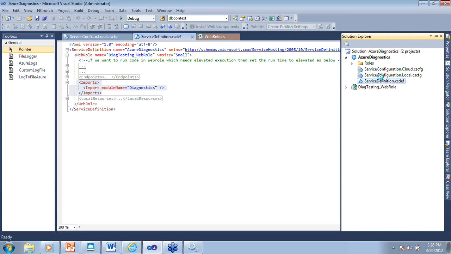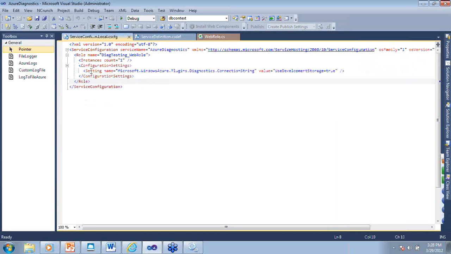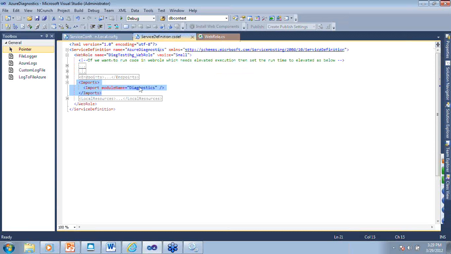Then there is one more setting. You can actually make it any name, but for understanding purposes, it's Microsoft.WindowsAzure.Plugins.Diagnostics.ConnectionString. This makes use of this storage account. As of now, I'm using development storage so that we can see the data quickly. All the diagnostic information will be transferred to this connection string. You can change the name, but by default, when we enable the diagnostics module, it adds this connection string in here. Okay.